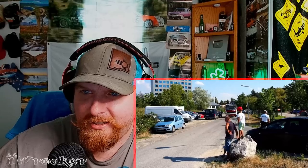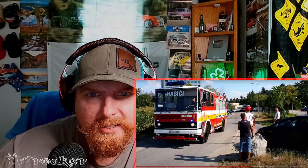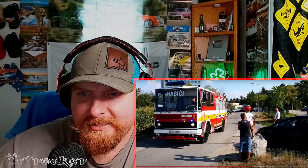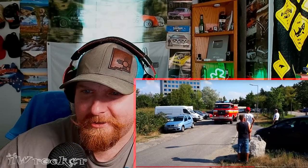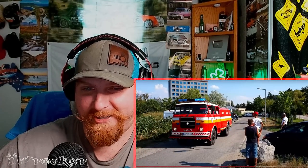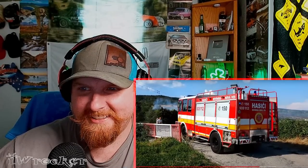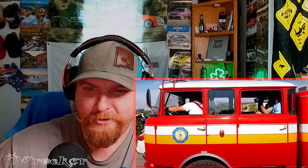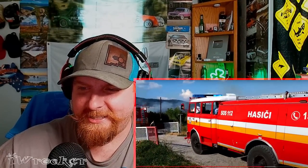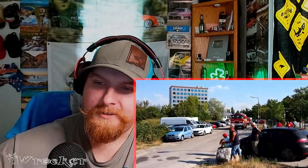Another bizarre looking truck. What is this? I'm not sure — I don't see a logo on this one. It does say something like 'Leahs'? I want to say that Skoda truck said that too. I don't know. Very interesting. And another one of these old Skoda trucks. I hope these are Skoda, by the way — I hope I'm not totally seeing that wrong. Pretty sure that's the Skoda logo, right? Damn, it sounds cool. These things are in great shape if they are old. And if they're new, then they have a retro design — but I'm pretty sure these are old. They're just in excellent condition, in my opinion. Looks really neat. Great sound on these.